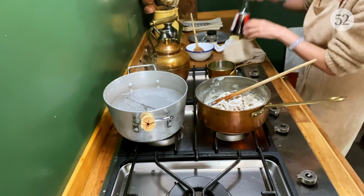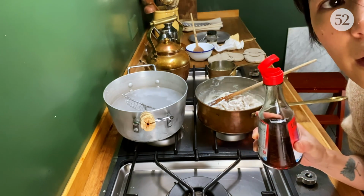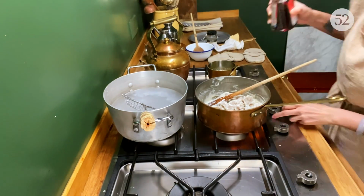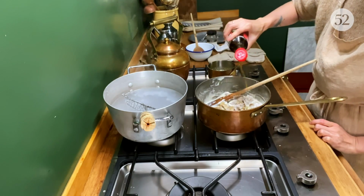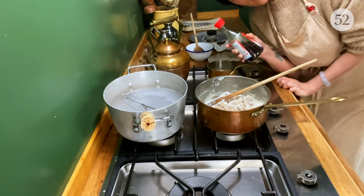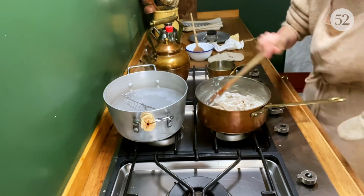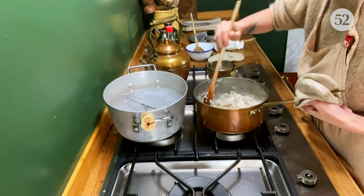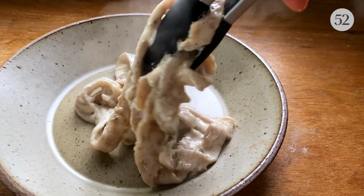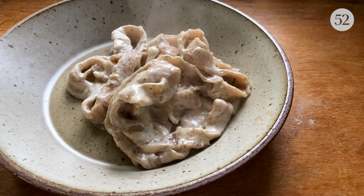Now, really importantly, I'm going to season the sauce with fish sauce instead of salt. And that's my secret about making pasta or cream sauce pasta. Fish sauce works so much better than salt in a cream sauce situation. It just makes everything taste so much better. And once all the seasoning is right, you can plate this.